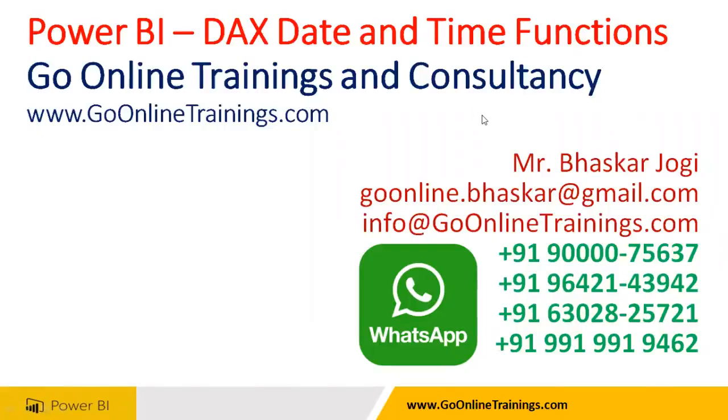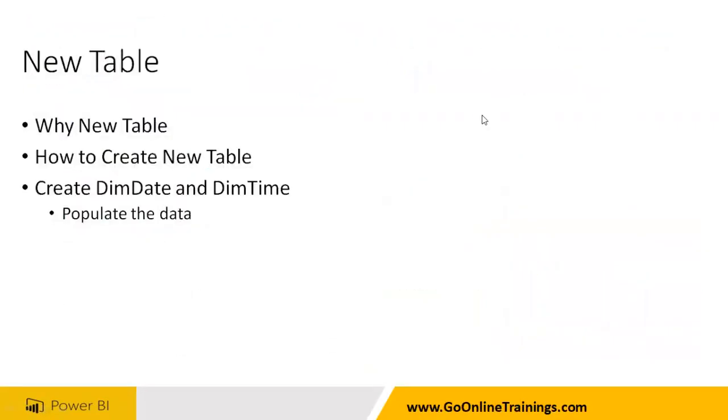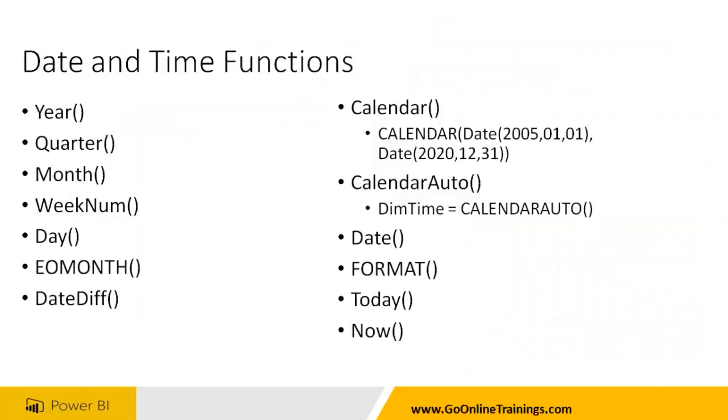So we are talking about date and time functions. We had seen why the dim date table is important as part of your data modeling, and how to create a dim date table using CALENDAR, we have discussed. And today, let us also discuss how to use CALENDARAUTO. And after that, we'll talk about some more functions, right?